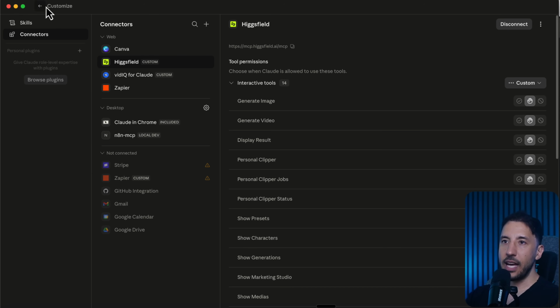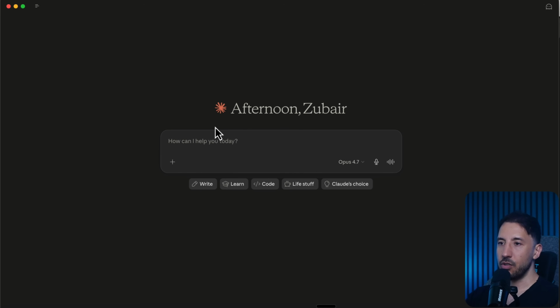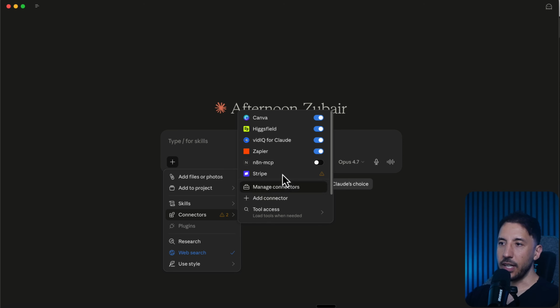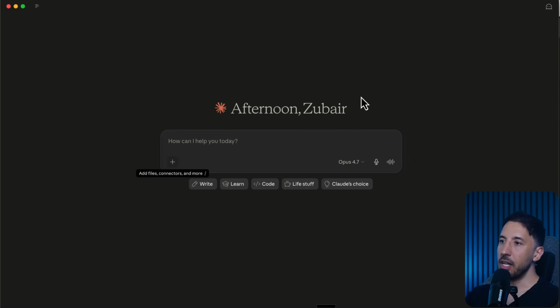Once you do that, you're going to go back right here to our Claude. Make sure you open a new session so you're good to go. Now if you click on the plus button and hover over connectors, your Higgsfield MCP should be toggled on here. Okay, so that's all you need to do, and now you're connected to your Higgsfield. The next step is we need to have a comprehensive prompt, so that way we tell Claude first to do the research, and then we're going to paste that product link and have it generate the ad for us using the UGC inside the Marketing Studio style.